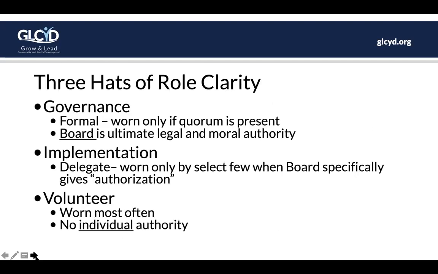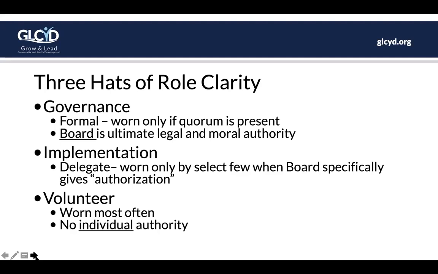All right, we are going to shift gears a little bit to talking about the 3 hats you can wear as a board member. First off, we have the governance hat. So remember when we talked about the board being an entity and working together? When you have your governance hat on, you are the board. You are being the authority, the ones governing the organization.